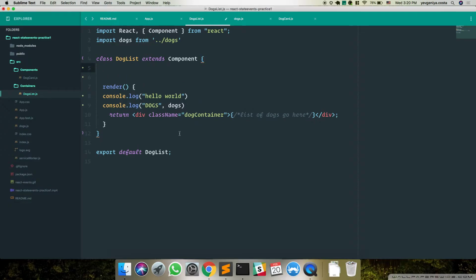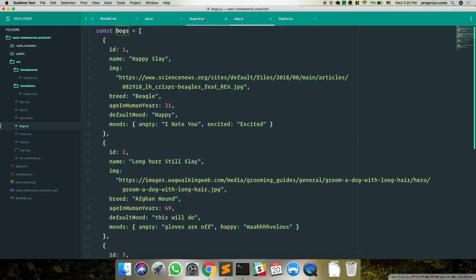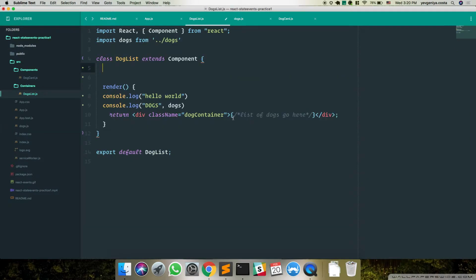In this case, you can directly iterate because you're just taking this information from a file. But in the future, you guys are going to be fetching from an API and you're not going to have data readily available. You're going to have to wait until your component mounts and then fetch data from the API and put it on your state. So it's a good habit to get into to set data on your state right away, right? So how would I set this on my state?